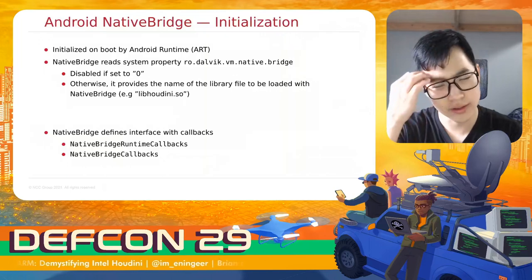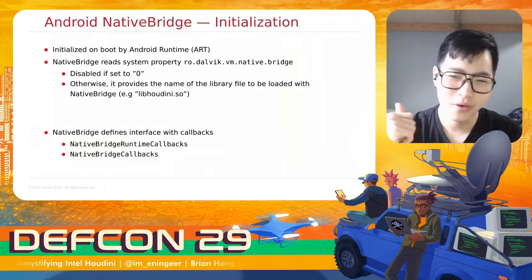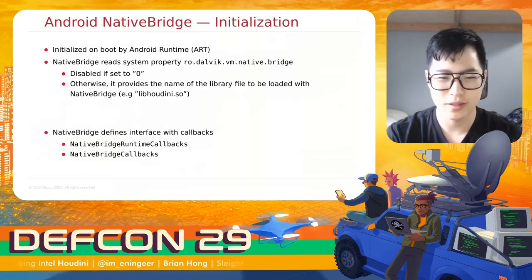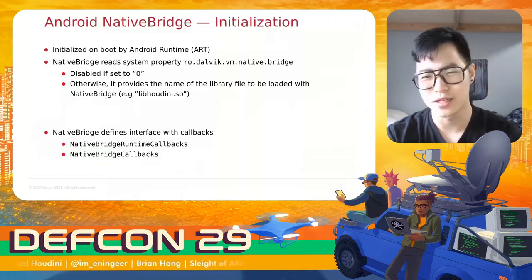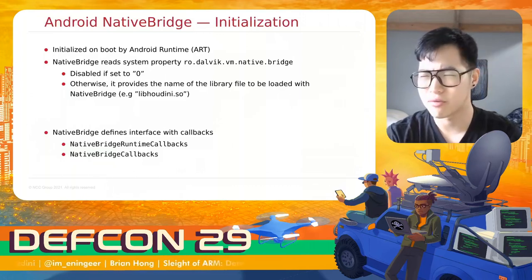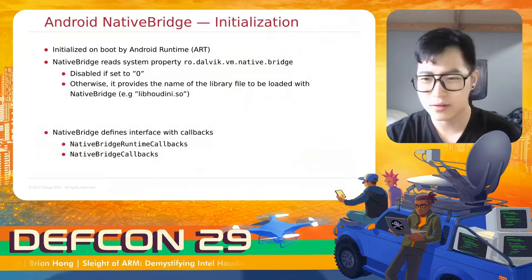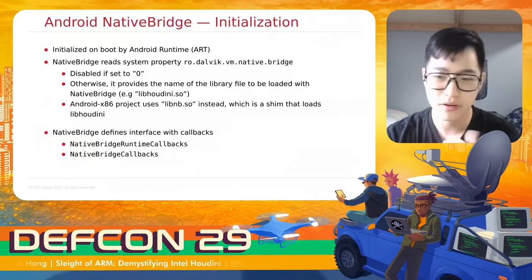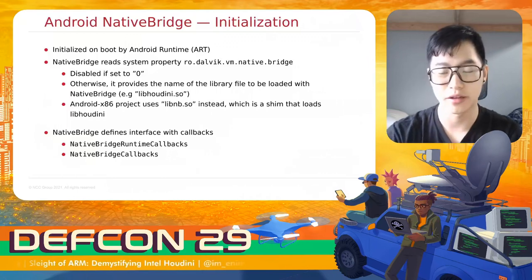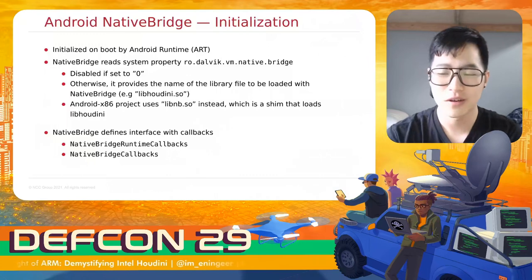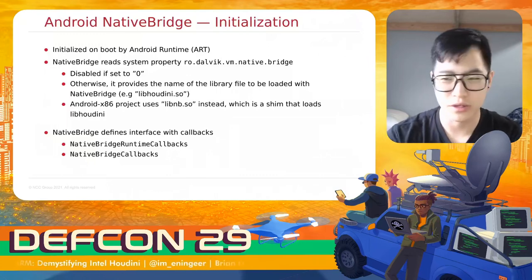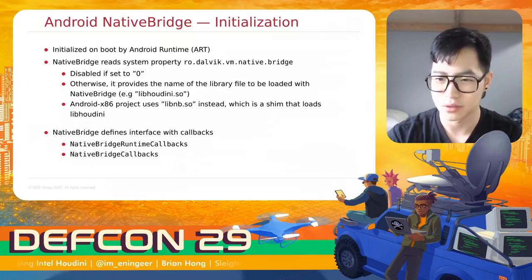Actually, a few interesting things about this. According to a DEF CON talk a few years back, it seems like BlueStacks renamed libhoudini to something like lib3btrans.so for some unknown reasons. And also it looks like the Android x86 project uses their own implementation, libmb.so, but when you take a look at the source tree, it's actually just a thin wrapper that loads and uses libhoudini itself.